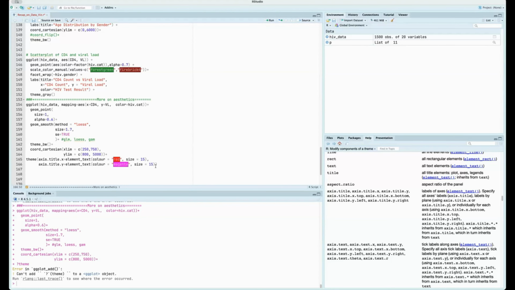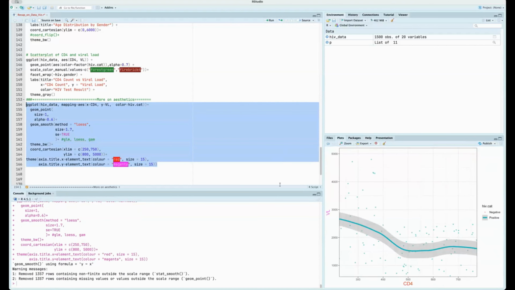Okay. Let's see, just by running this, how our plot now looks. We're just adding more aesthetics to our plot. You can see now what has actually happened is that within this theme function, I can now have my x-axis, which I had labeled earlier as CD4 from the data, in red color, and the y-axis in magenta.